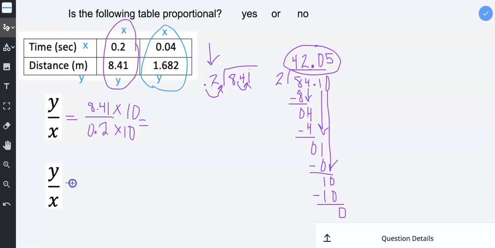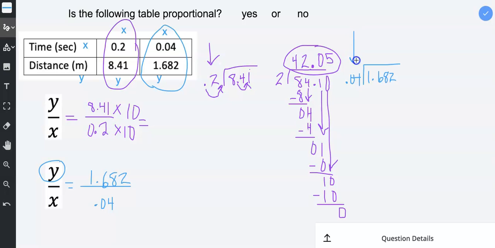So again, this is where it's so important that you're careful. The y is 1.682, and the y goes in the numerator. So 1.682, and then I carefully check x is 0.04, so x I put here, 0.04, which is the same thing as .04. I can write it either way. Then remember, the numerator goes underneath the division symbol. So it's 1.682 divided by, and this denominator goes on the outside.